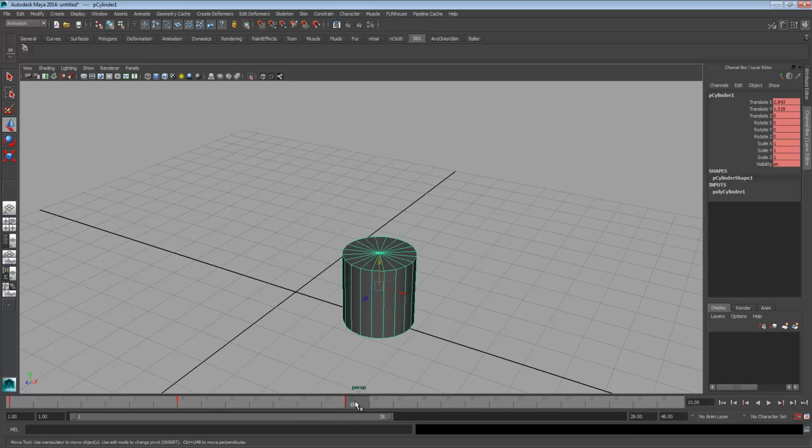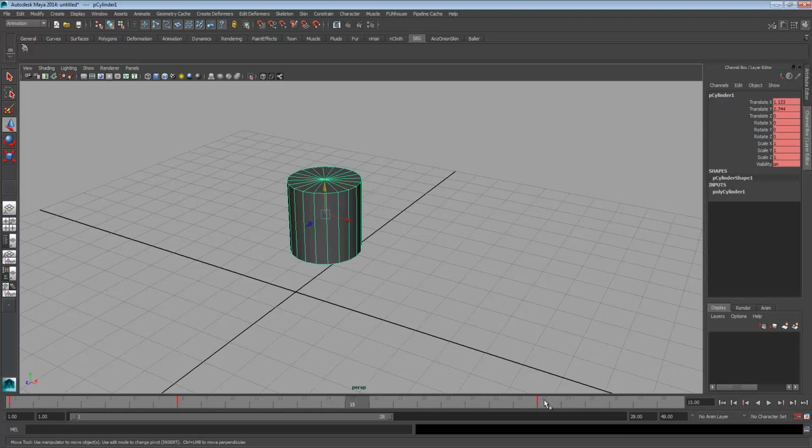But to move keys around in Maya's time slider, you have to shift-click, and then let go of shift and grab the center of these two arrows and move it around.